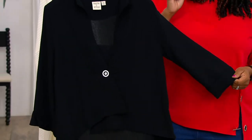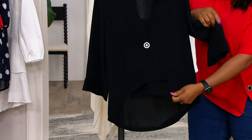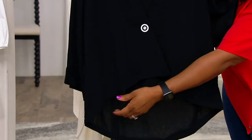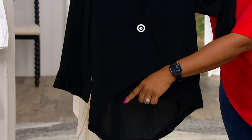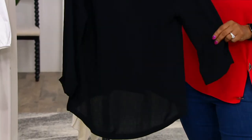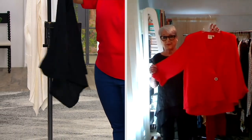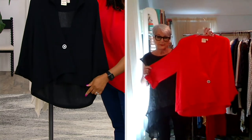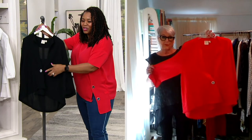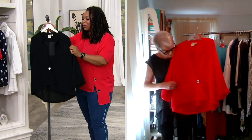I love the fact that in the front, one side is longer than the other. You can definitely see it on Susan's in the red. And then the back is longer as well, giving you some coverage back there. Just those subtle little changes in the front with the one button detail just make it a standout — it's really an adorable little jacket.